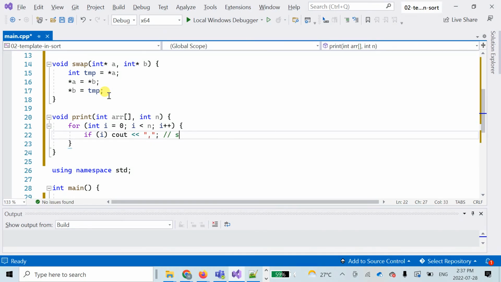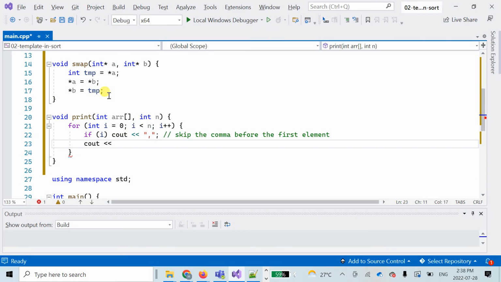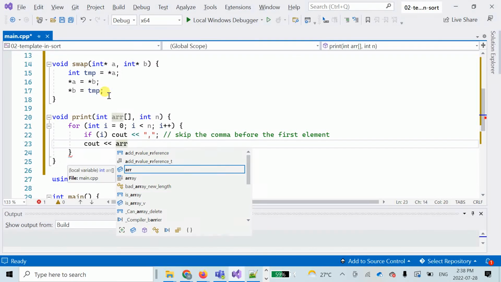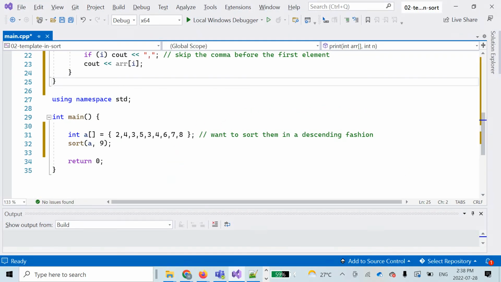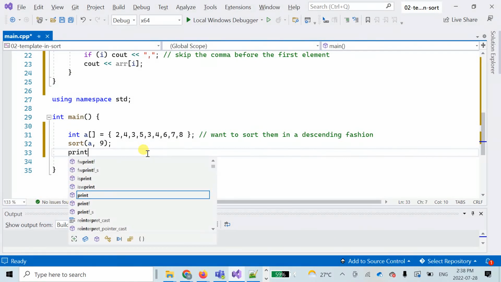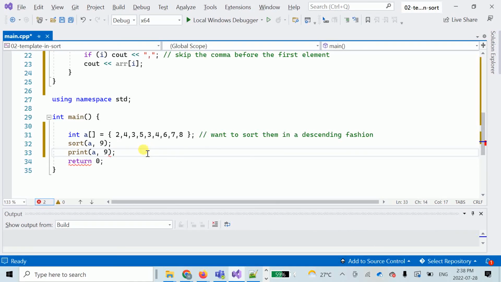This will skip the comma before the first element, and then say cout array I. And here I can come down after the sort and say, okay, now I want this to print a and 9, right? Easy peasy.